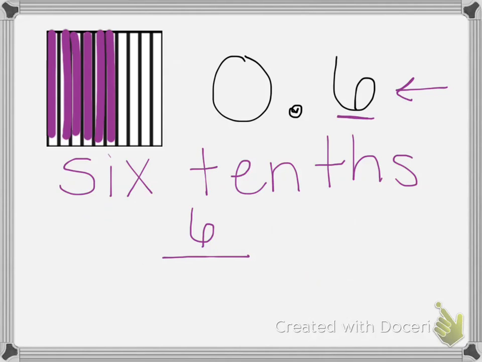So here in this picture, our whole is divided into 10 parts. So we would read that 6 tenths. So notice that we read our decimal number and our fraction the same way. So the word form is the same for both the decimal and the fraction.